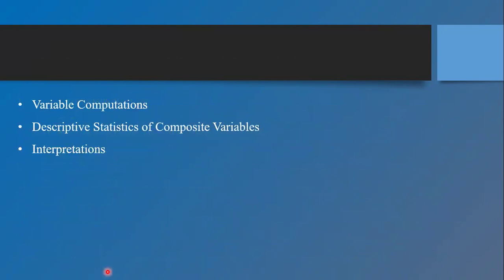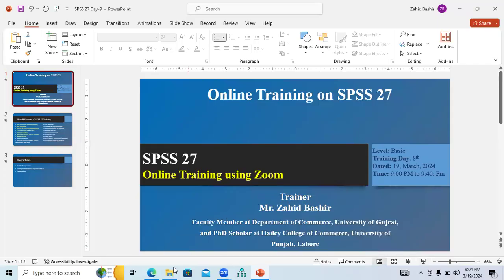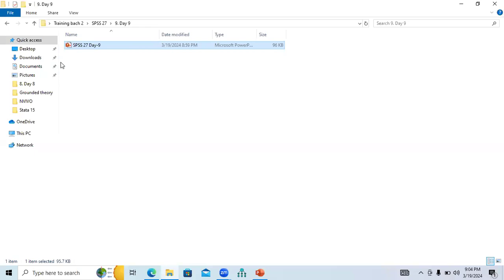These are the topics for today's discussion: variable computation, descriptive statistics of the composite variable, and interpretation. After analyzing the reliability of variables, you need to compute your variables from your given set of indicators.